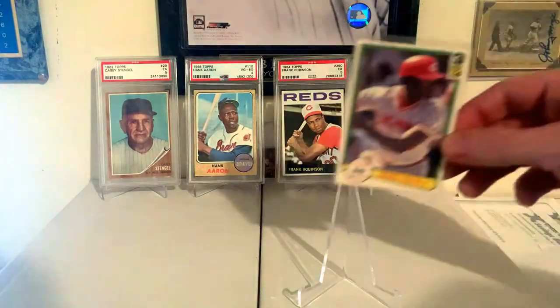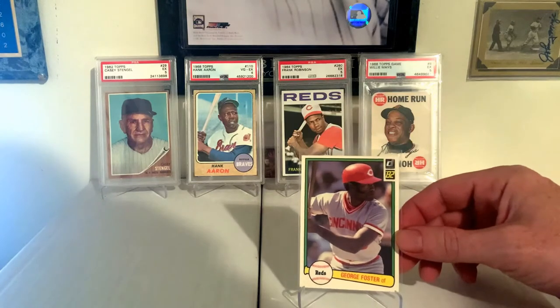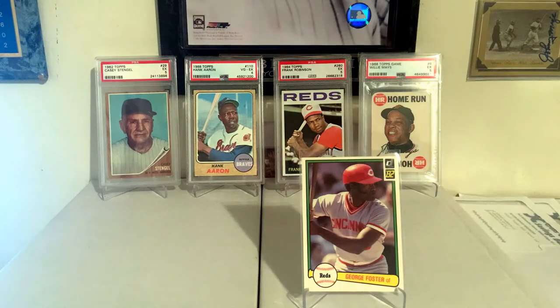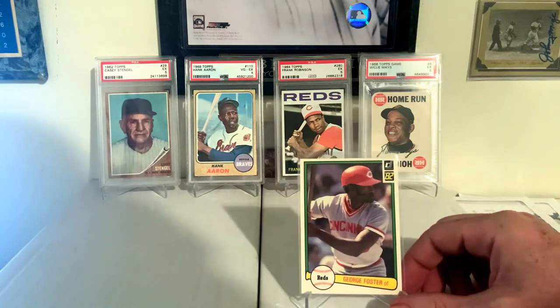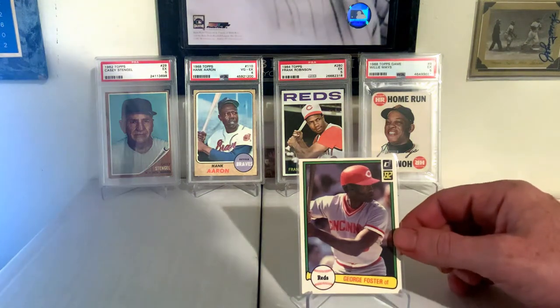1982 Donruss, George Foster. This is the best Donruss card I have of that set — and even so, you can see the bottom is not perfect, but look at that — that is as centered as it gets for that set. I'm serious, I bought so many of these. I actually had one of these when I was a kid — my uncle bought it for me at a show, like in '86 or something. Really nice to get Donruss back in the day. George Foster, great player, had some great years with the Mets — that's really when I remember him. I wanted to show how nice this card was centered, and I do like the card. He has a great batting stance.